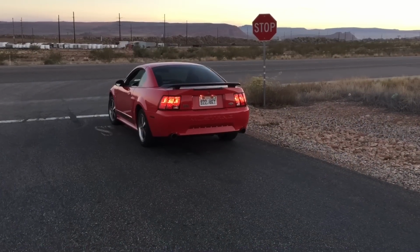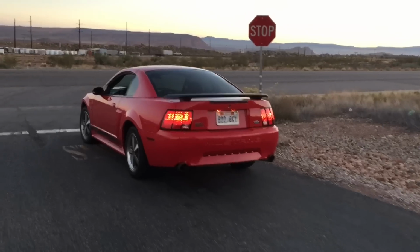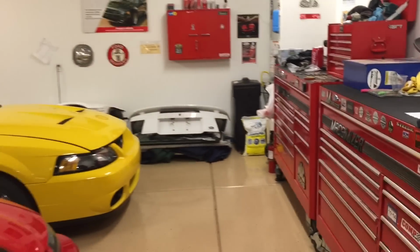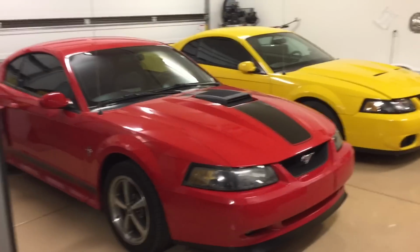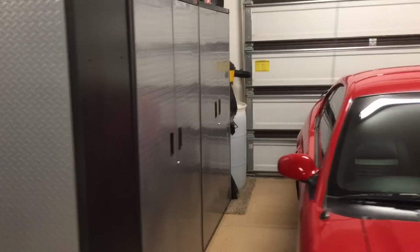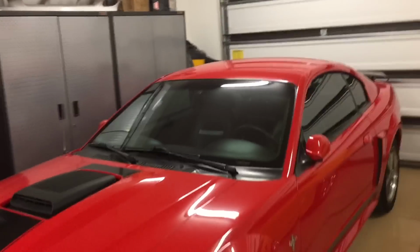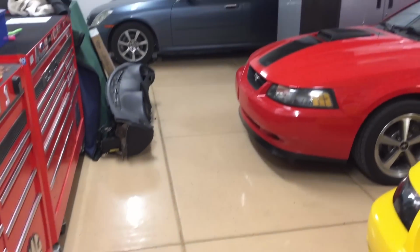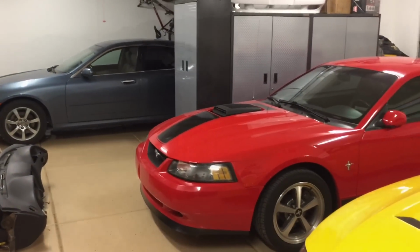Then I took the Mach 1 to work for a few days because it was sitting and sitting and sitting. I got my cabinets a little bit more organized in here, as you may have seen in the other episode, and you can see a bunch of stuff under those green blankets that I have to put together for the new baby that's coming. So anyway, just trying to clean up the garage and keep enough room between the Mach 1 and the cabinets so that nothing's going to hit anything, and just keep cleaning things up as we go. It's nice that things have cleaned up so well.